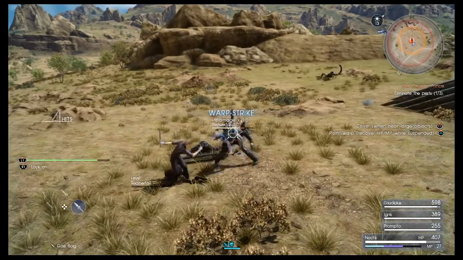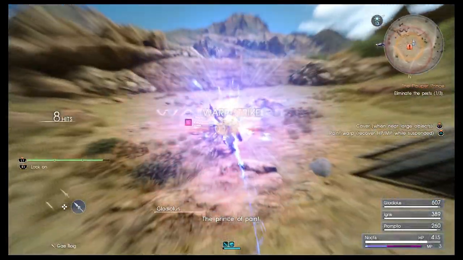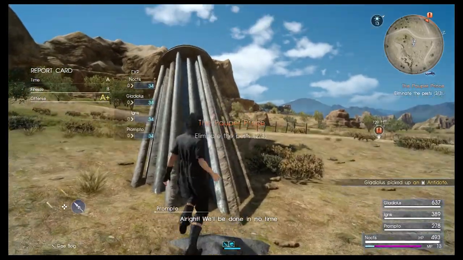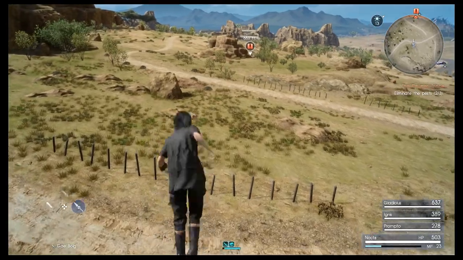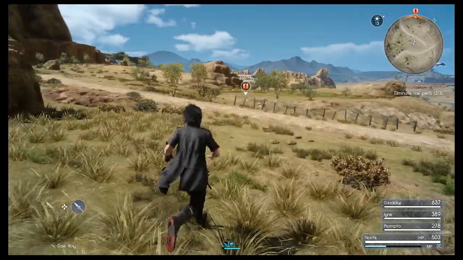I think these are actually weak to piercing anyway. I'm assuming anyway. Prince of Pain. Prince of Pain. And we did it? Yes, we did it. Alright. We'll be done in no time. Now I've got to say one of my favourite lines in this whole game has got to be Prompto when he goes da da da da da da da.